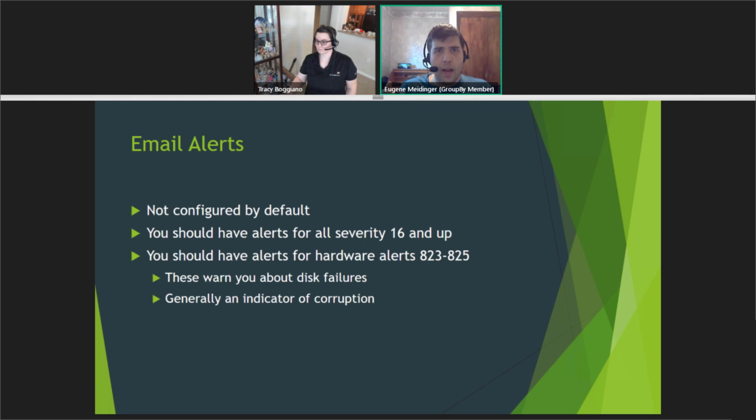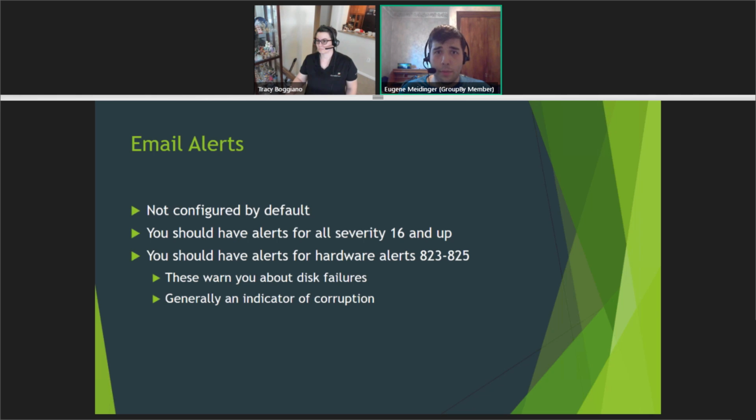Generally speaking, SQL Server has severity levels, I want to say all the way up to 25 or somewhere around there. For the most part, anything under 16 you usually don't have to worry about too much. But 16 and higher is where things are an actual issue, right? If I remember correctly, if you raise an error by hand, or a lot of the user-based errors, are level 16. Once you get into 20 through 25, that's really bad. But you want to set up email alerts for all of those from 16 and higher so that if something's failing, you know about it. There have been so many times that I've caught some sort of error with logic in a job or some SQL query because of these alerts.